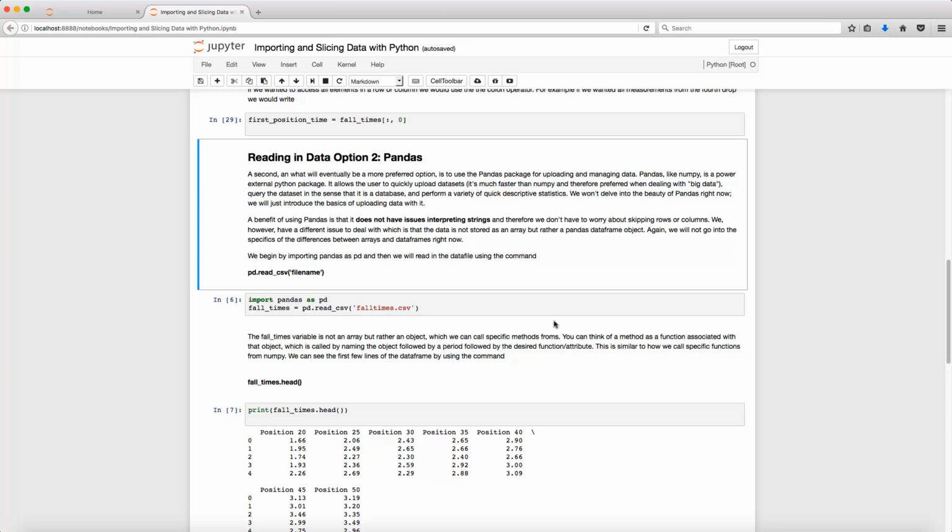Now, Pandas, like NumPy or Matplotlib, is an external Python package that is geared towards data frames and data management. One of the benefits of using Pandas over, say, np.loadtxt to load in CSV files is the speed at which the data gets loaded into Python.